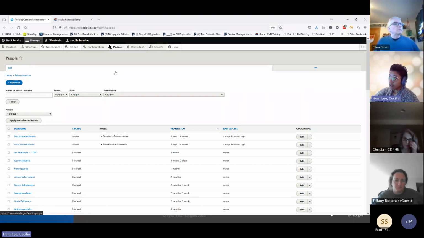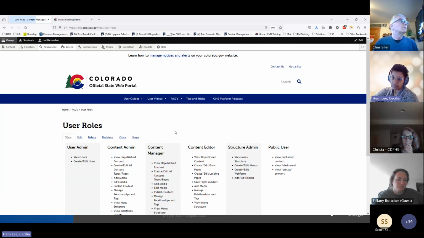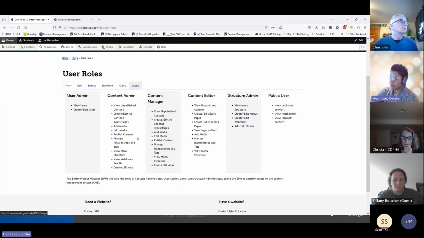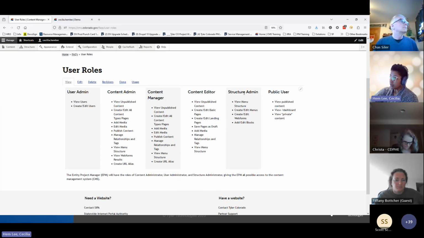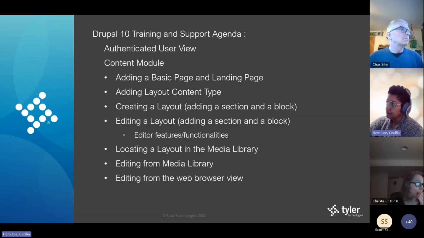Depending again on what roles you have in your particular organization, you will have different modules, because some of you will have content editor, content manager, or content administrator. And we do have a little cheat sheet to show you what those roles look like in the event that you needed to assess what roles to assign to a particular team member. And this is what I was referring to. So based on the role that you have, that's the number of modules that you will have here at the top. Okay, so let's just go back over here.